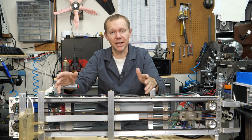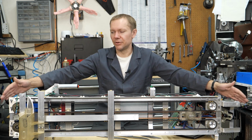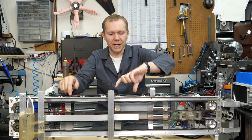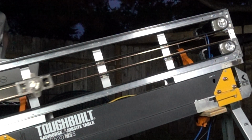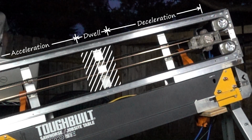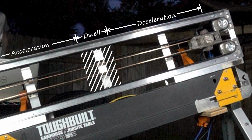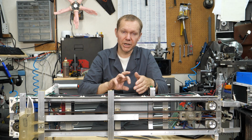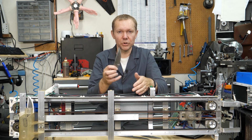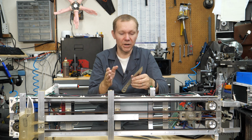And so that's what I did, is I plugged that into my spreadsheet as, okay, if the overall length was a meter or less, and we got it down to 0.9 or something. And then I also wanted a dwell in the middle, because figuring that there is some time required for things to actuate, even if it's the electromagnet, that we would accelerate up to top speed and then have some period where there's no acceleration at all. We're just constant rotation, constant velocity forward, and that would minimize the forces, hopefully zero out the forces on the knife, and allow whatever it was to let go, and then we start slowing down.